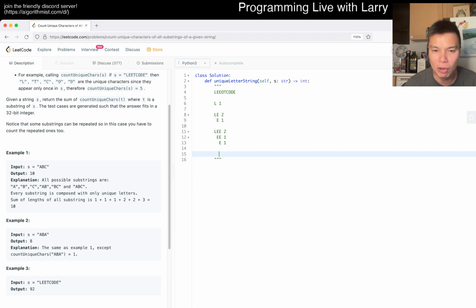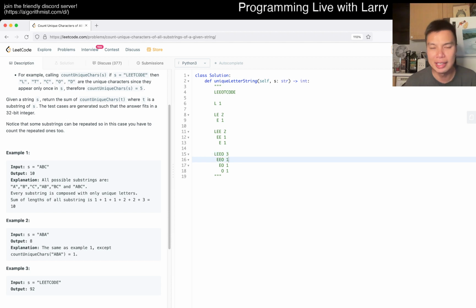The next one is O. Of course, O is 1, and then you just almost, like I said, copy and paste again all these numbers. We add an O, and because O is a new thing for each of them, this is going to be 3, 2, 2. And then we just keep track like this, and I think we're okay.